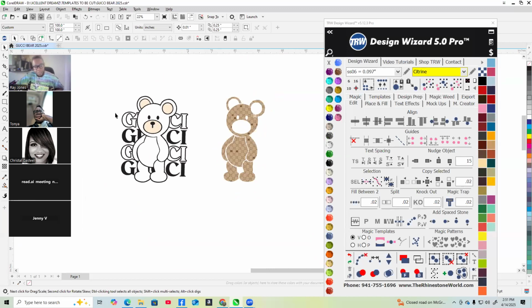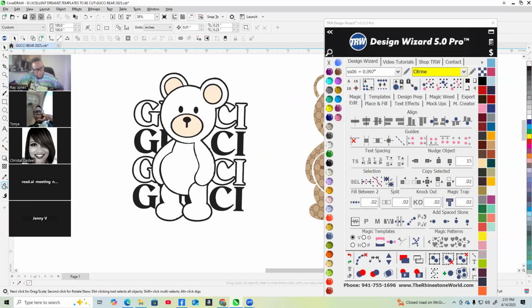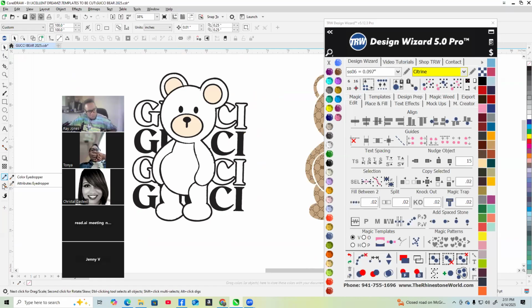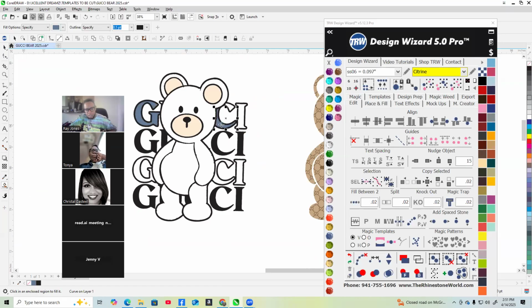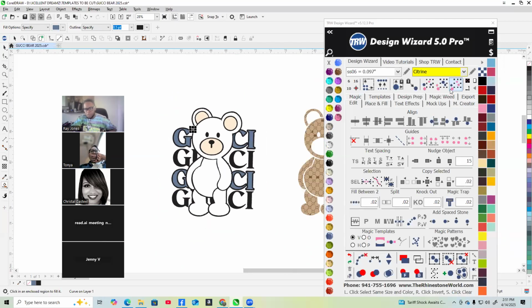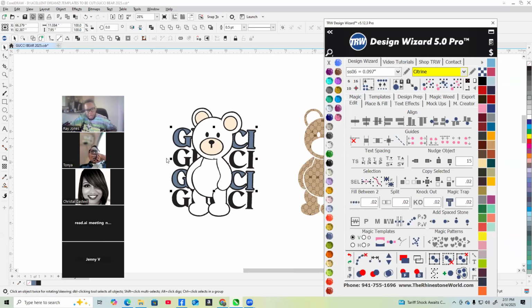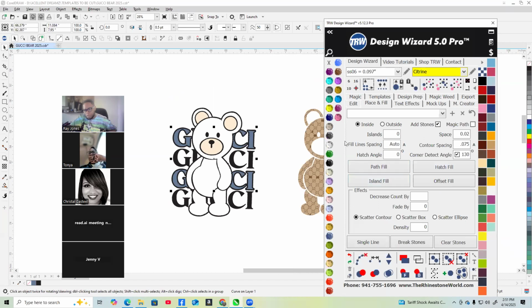Okay. Leave that over there. But with this part right here, this is what I love about this software, because we're gonna smart fill this, this, this, this, this, this, and boom. Select all the same color. It grabs all of the smart fill that's welded together. Place and fill. I already have it set up. No, I don't. One island.